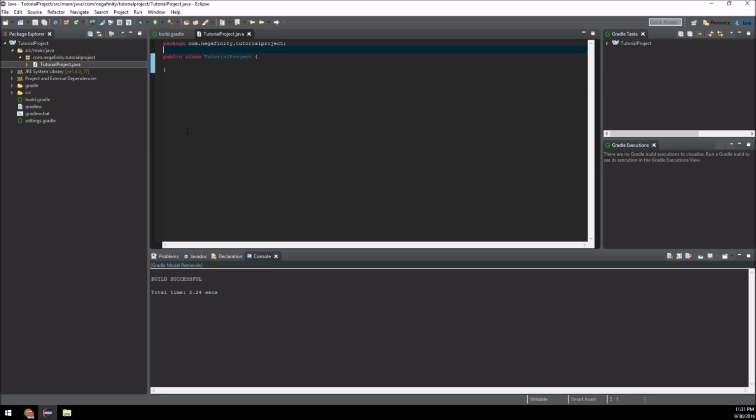So what we do here is we add this, and all of these parameters will be used to write to an informational file in the jar that is generated by Gradle. This helps the server read how to read basically your plugin, what it needs to run, and then also its name, version, etc. So the name we will call for this whole series will be TutorialProject, and the ID TutorialProject.